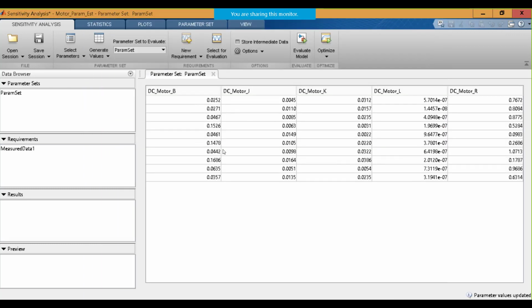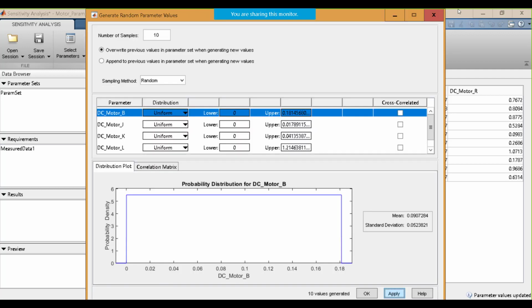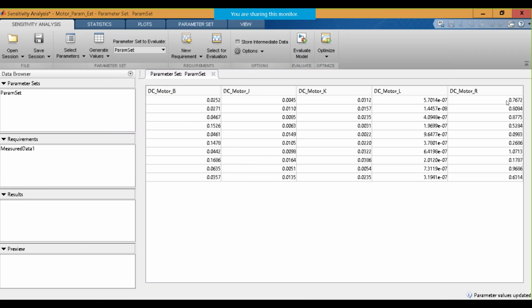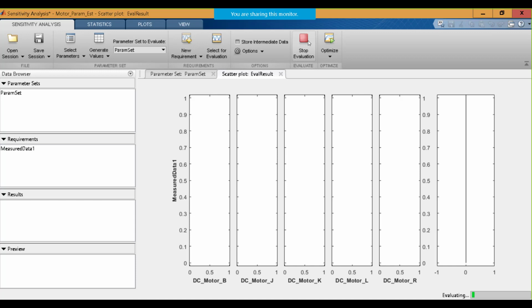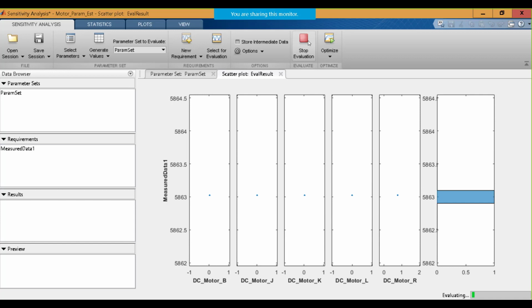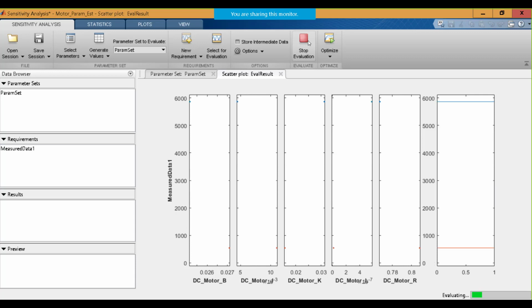And what it does is randomly generate values between those specified distributions. So when I run this, this will be pretty much a Monte Carlo simulation. So now it will run all the combinations that we generated, and based on the statistics, we will try to find out which parameters are the most important. As I mentioned, this is not as crucial if we have only a couple of elements. However, if we have like hundreds and we don't know which one is more important, this is a great tool.